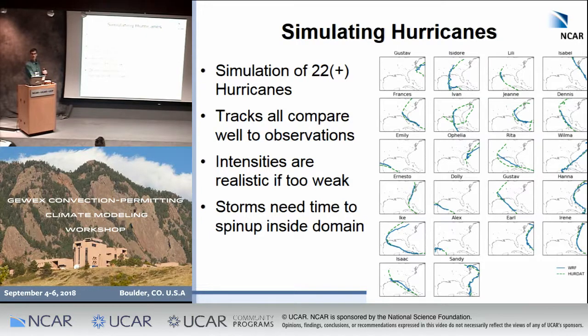So when you have these hurricanes run over sea surface temperatures that didn't actually have a hurricane on top of them, the model gets too much moisture coming off of the ocean, ends up with too extreme a hurricane potentially. Now I'll get to some of the intensity simulations later, or some of the comparisons. These intensities do look reasonable. The wind speeds in the simulations don't ever get quite as strong as is observed. But the central pressures are pretty reasonable compared to our best observations.